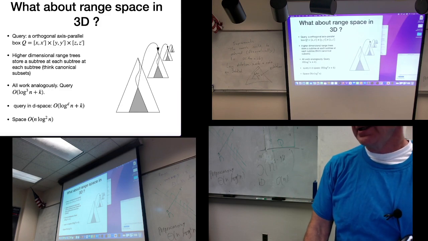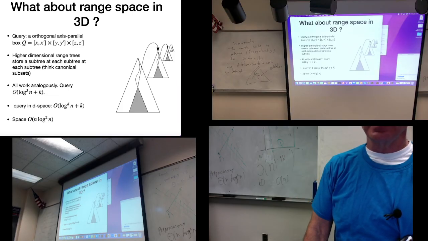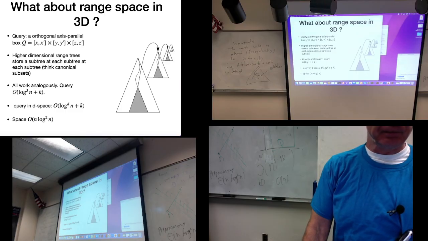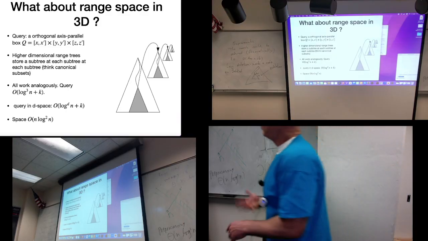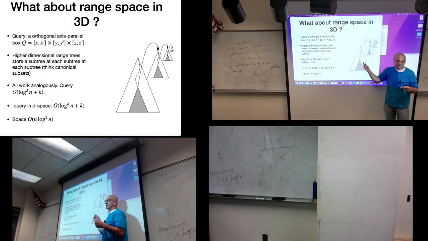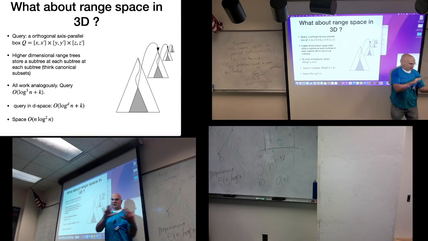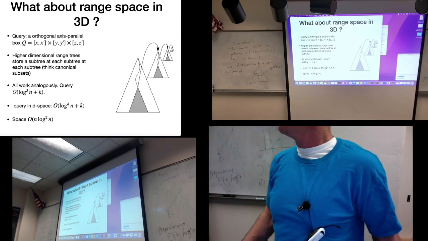While KD trees, which practically work, are linear in any dimension. Okay, so why am I teaching it? Because it's theoretically so cute, because it will give us new insight about data structures, because it introduces this idea about the canonical set: that instead of a complicated query, I can break it into a few criteria and use for each criterion its own type of search, getting just a collection of canonical subsets.